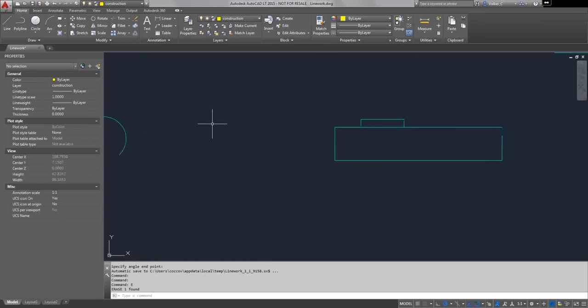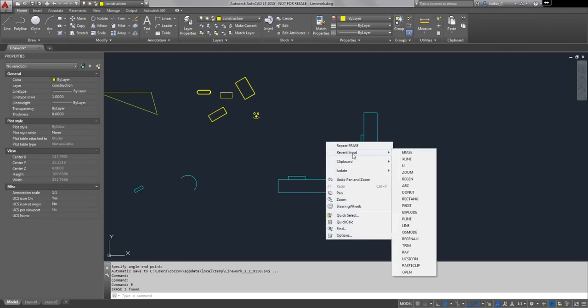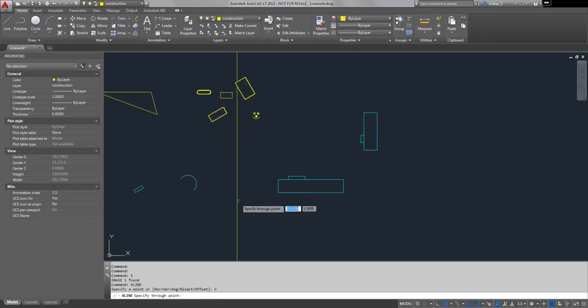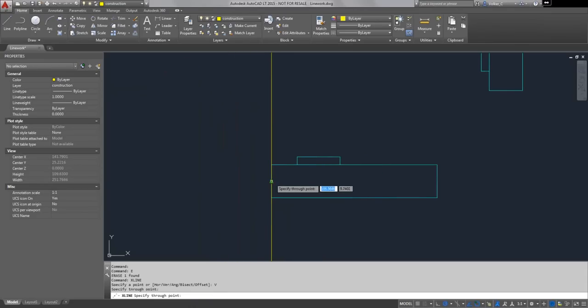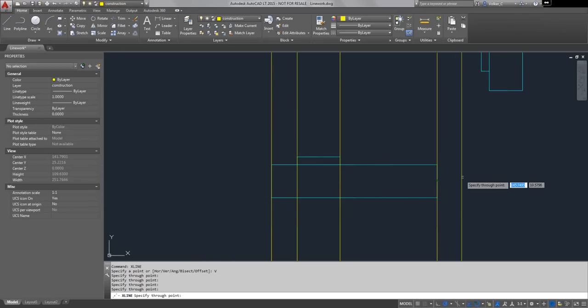So let's take one more look at the offset function of the construction line. And that is, here I have a side and front view of an object, and I want to create a top view of it. So going into the X-line command, I'm going to first go ahead and choose vertical, and I'll just pick it off of there. And that allows me to quickly place my construction line work, like this.